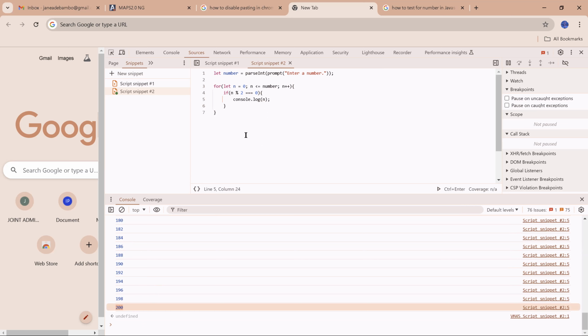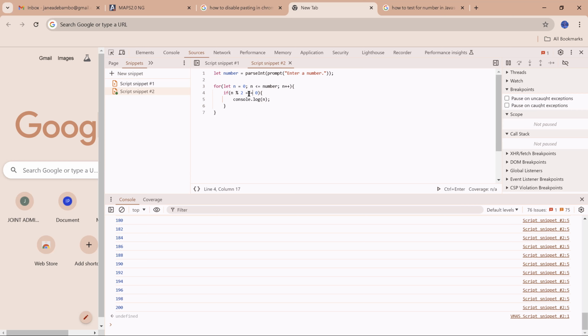Let's say I want to stop the program when the value gets to 50, no matter the number inputted by the user.